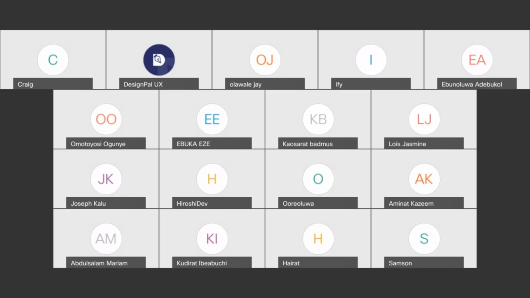Okay, so as I was saying, you can also use your prototype for user testing. By the time you're done with your designs, with the high fidelity mockup, or even your wireframe, before you hand off to devs, because by the time the devs implement the design, it becomes very expensive to make any change you want. So that's where the prototype comes in.